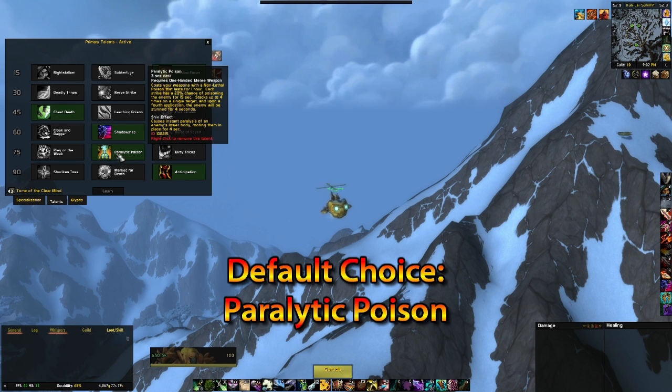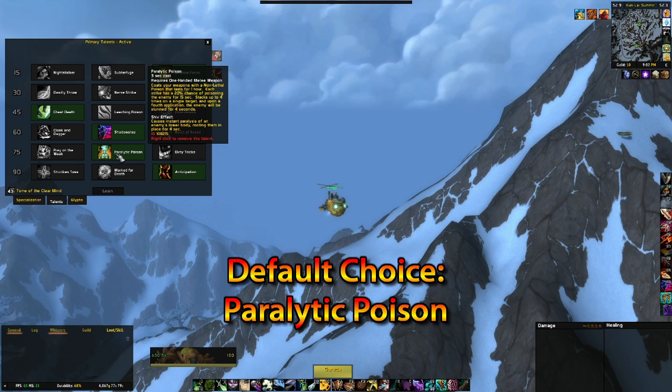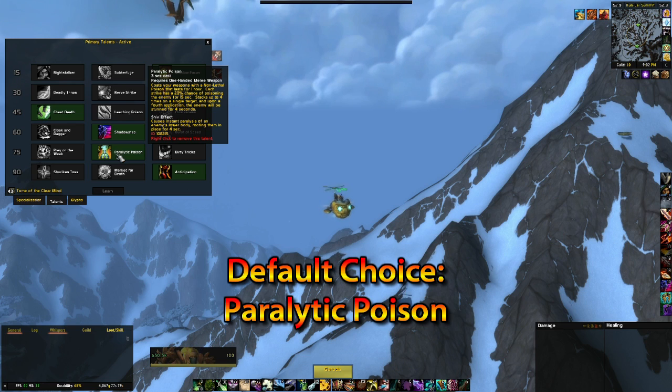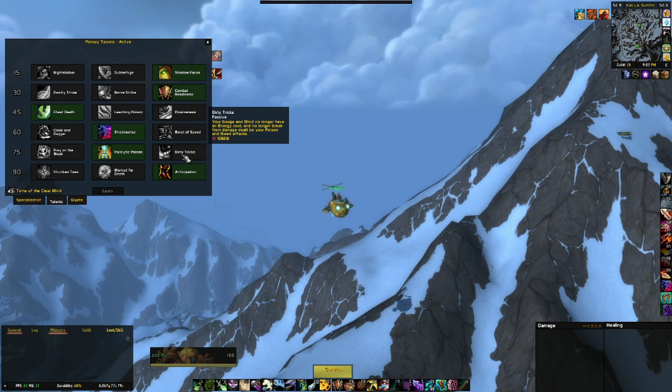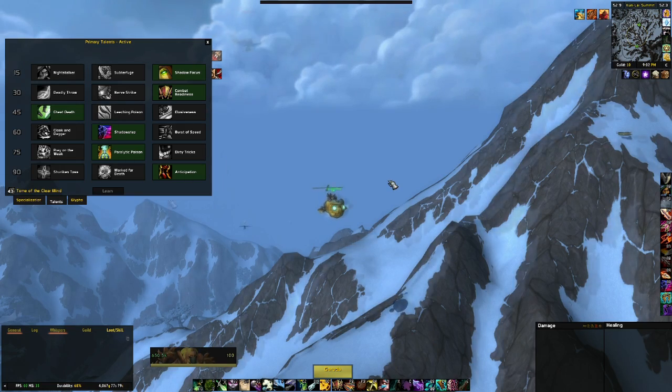Paralytic Poison is usually your go-to. This can be used in conjunction with the Blade Flurry glyph in order to spread it around and stun a whole bunch of adds in succession. And lastly, Dirty Tricks is basically useless. I'm not sure this is even used at all in PvP. It is not a very good talent for raiding at all.